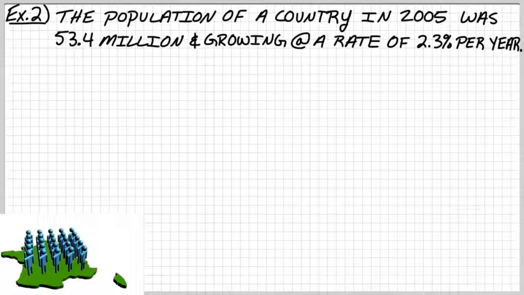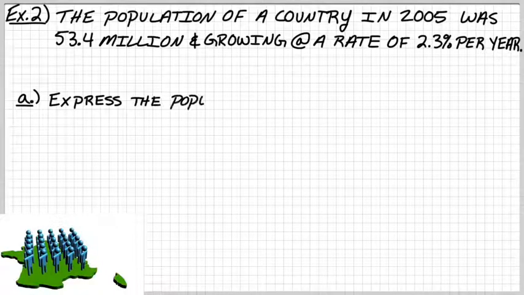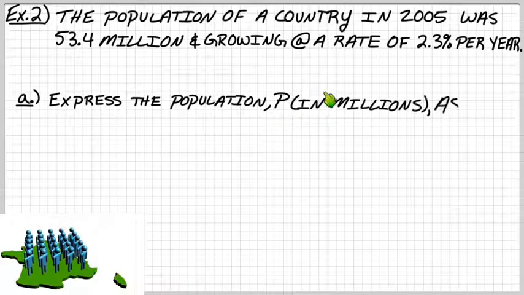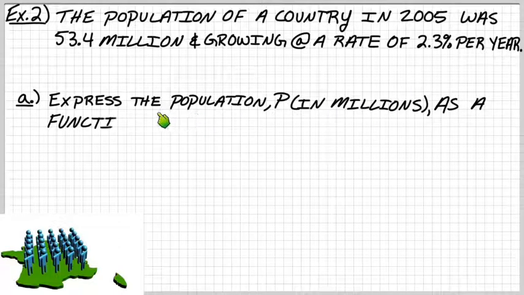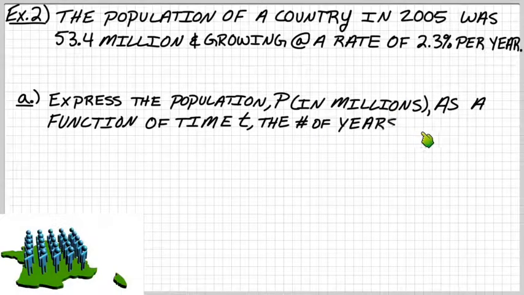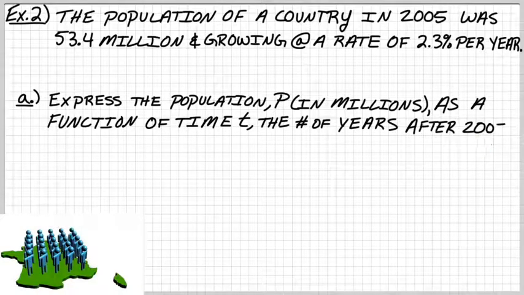So I want to know, can you write this equation? Can you write the exponential function? In the directions, like what you'll see on the test and the homework, can you express the population, P, which is in millions, as a function of time, T, which is the number of years since '05? So it's a little bit wordy, but it should be pretty straightforward actually.